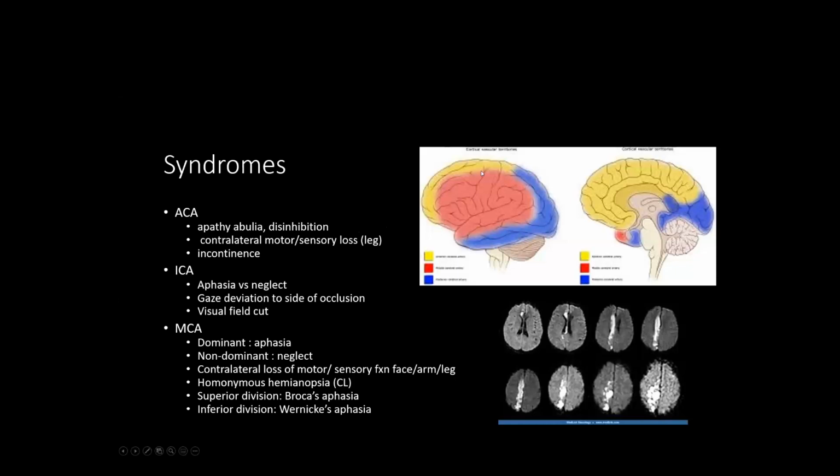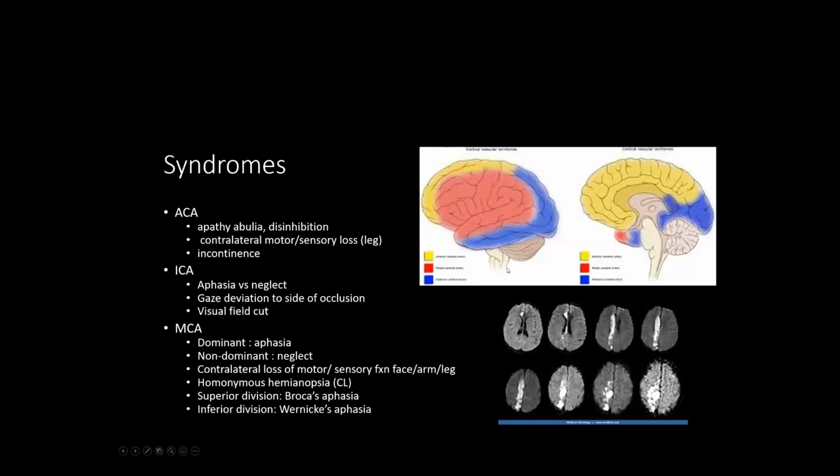And this, if you remember from anatomy, the homunculus, which shows where different motor pathways are mapped onto the cortical surface. Your legs are really what are in the middle there. So any lesion of the anterior cerebral artery will give you a very medial stroke like this, and will give you predominantly leg more than arm weakness.